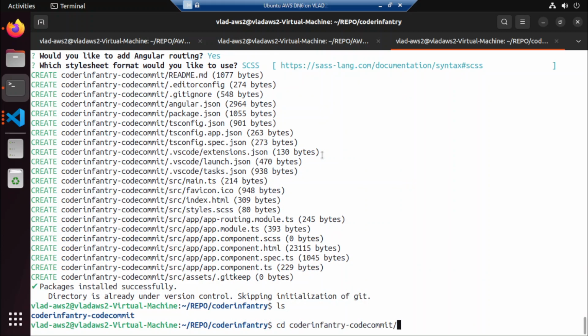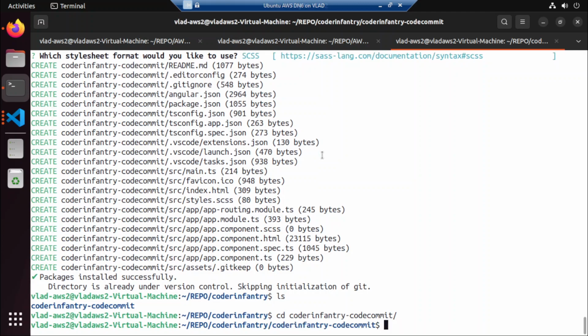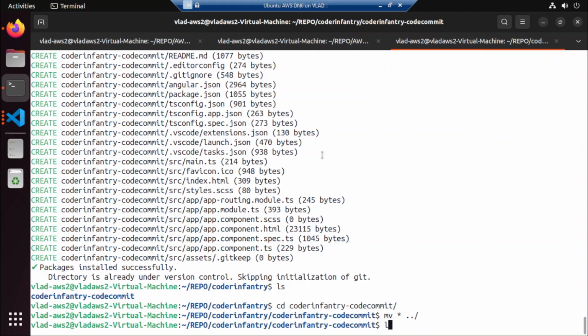And then let's go to the coder infantry. Then let's move all one directory higher. Is it recursive or no need for recursive? I think no need for recursive, right? Yep, no need.